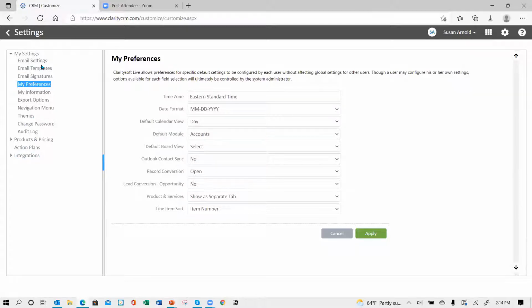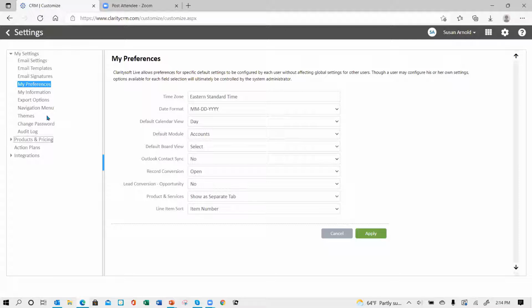Now, if you've been in any other webinars where we're doing things that an admin user can do, you'll know that there's a whole bunch more options over here than what we're seeing currently. So as just a non-admin end user, you don't have all those options available to you. So what we're concentrating on today are the ones that you can change.